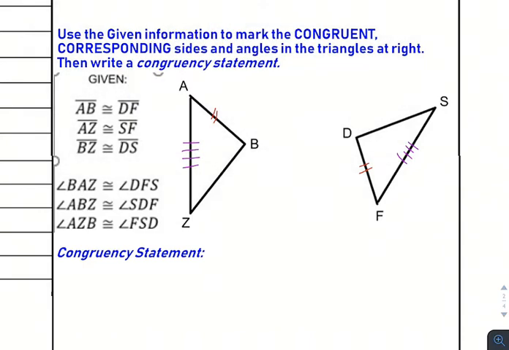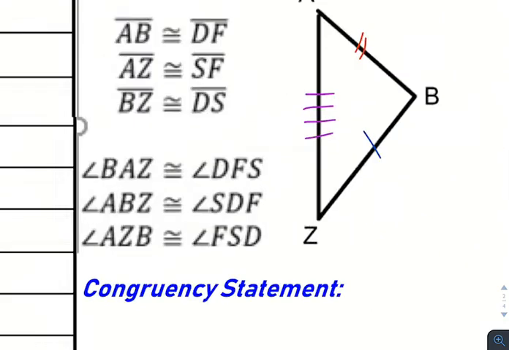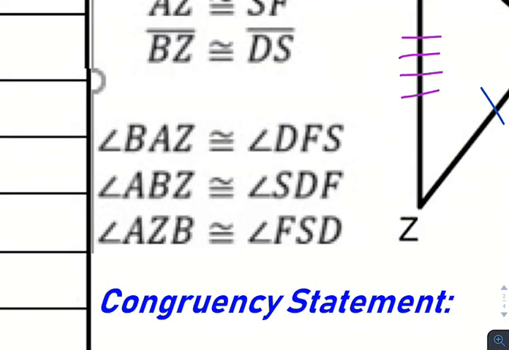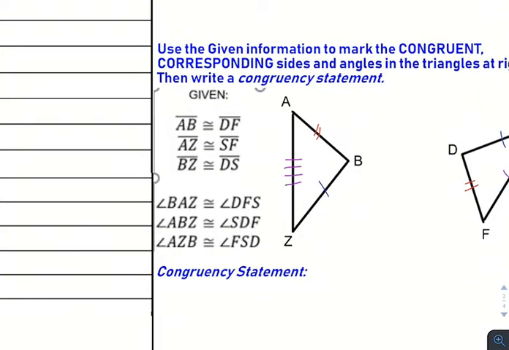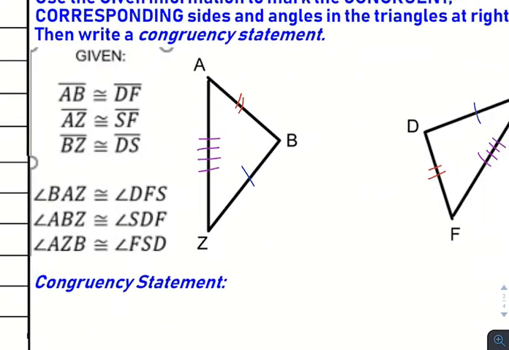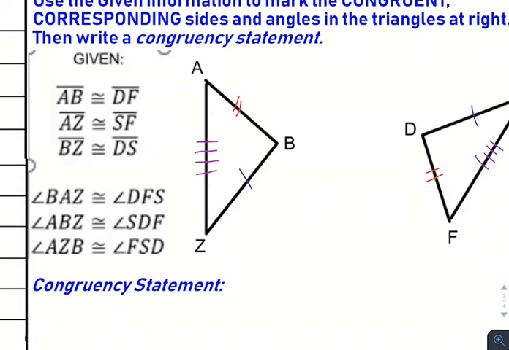And so BAZ, now this is different, remember this is the more formal way to name angles. Before, we were just choosing a single letter and saying, well, the angle that's there. The 3-letter convention isn't that much tougher, it's just a little tougher to read. Remember, BAZ is the angle that starts at B, runs through A, and ends at Z. And so BAZ is going to be this guy right here.